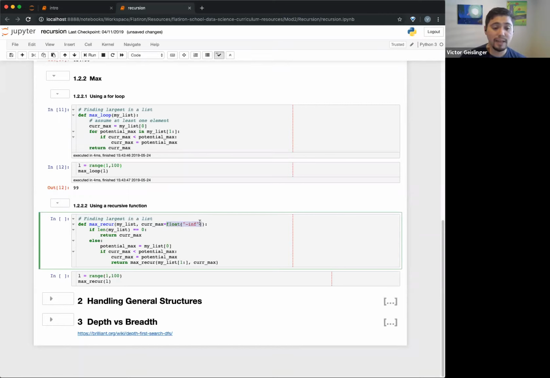You can compare it with anything, and it will always be smaller except for negative infinity itself, which is kind of a fun thing to play around with. But it's a float, so you can actually do some comparison. So I can say, okay, if my list is empty, there's nothing in my list, so the smallest thing possible in there is negative infinity. So that will return negative infinity. So hopefully that makes sense.